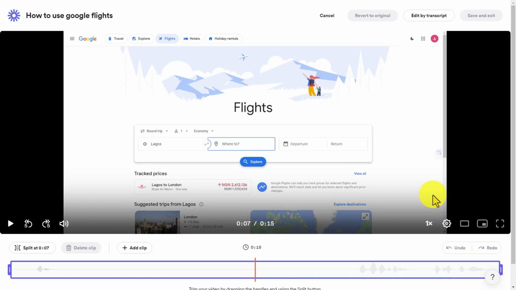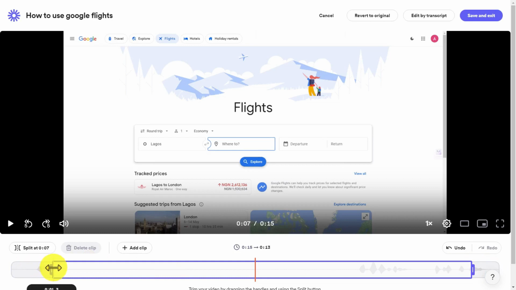Loom AI lets you edit anything you want. With this video editor, you can split any section of your video, or you can even trim any aspect of your video by dragging this slider forward or backwards if you want to enlarge it. So I'll leave it like this.